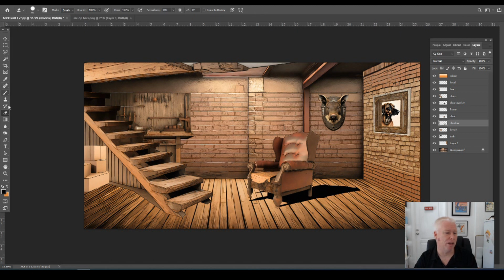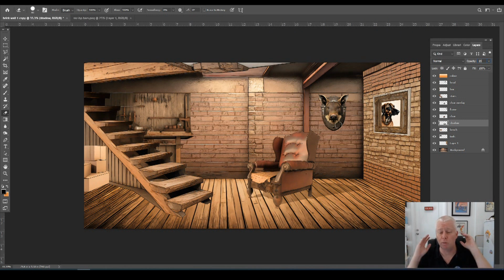But let's say we drop our shadow in like that. Move our shadow up a little bit. Just distort it a little bit more so that it comes down to the legs. Like that. And also, if you are playing around with your shadows and it's not what you want, just use your brush tools to trim them. And then when you're done, reduce the opacity down. You can add a soft blur filter to that if you wanted to. But now we've got our scene.